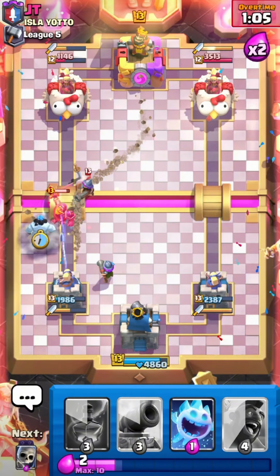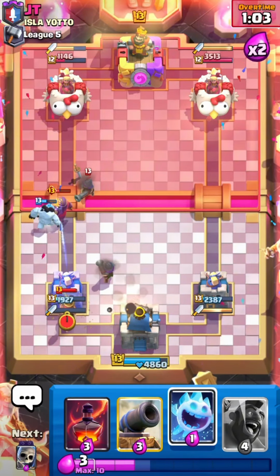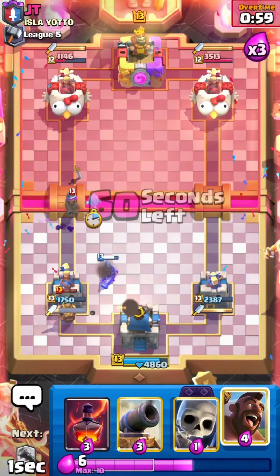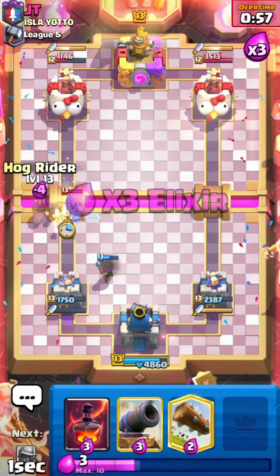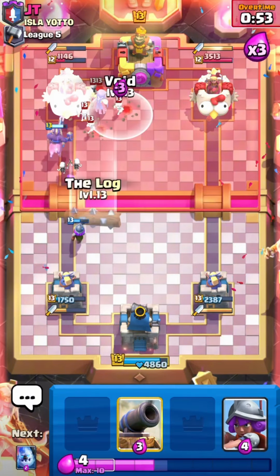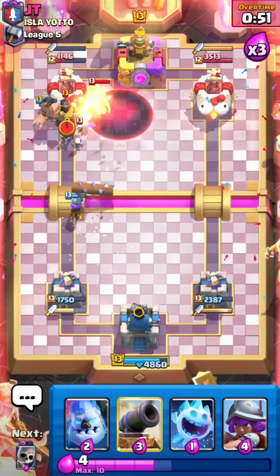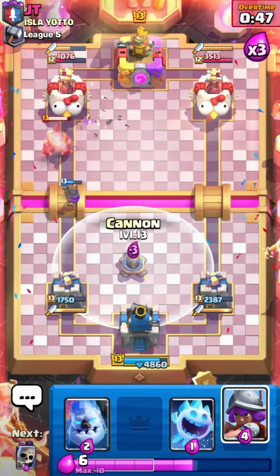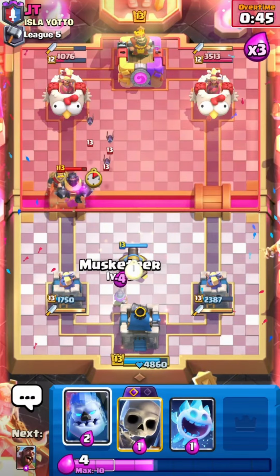Ice golem to make sure that no damage is going to be deflected by the Evo Knight. The Evo Knight is down. Nice, using the ice spirit. Skeletons and a hog right now. I'm gonna use the void against the witch with a log as well to make sure that we are going to take her down. Nice, the witch is down, and time to prepare for another defense.